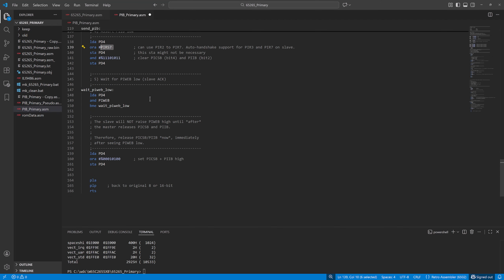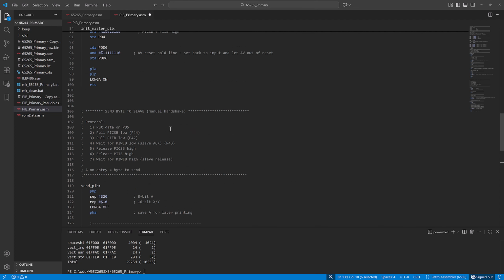And then on the master, you have to treat it basically as a bit bang type of approach. You're not going to have PIB hardware support to generate those signals. And that's it. Again, in hindsight, it's like, okay, this all seems really simple, but there were just some missing pieces in the information that made this a little bit longer of a process than it probably needed to be. So I just want to share that quick update.